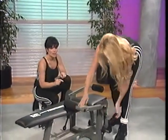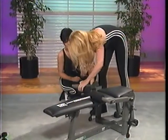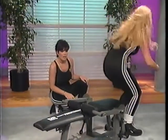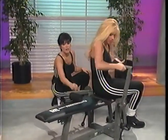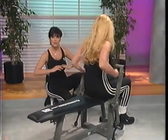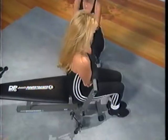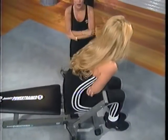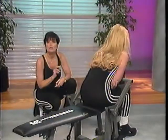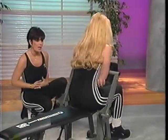Candace is changing the arm to number 7. Okay, there you go. The pads stay on the arm handles. She's putting the position right in front of her, under the chest area, and you can cross your arms, so you're almost holding your elbows like this, and then leaning forward. 1, 2. We're going to do 15 with a 10-second rest, and then 15 again. And you're going to really squeeze that ab in real tight as you go down.